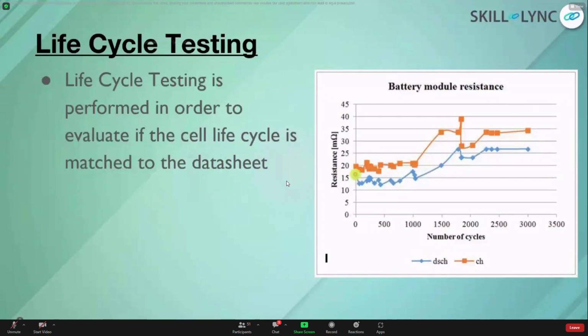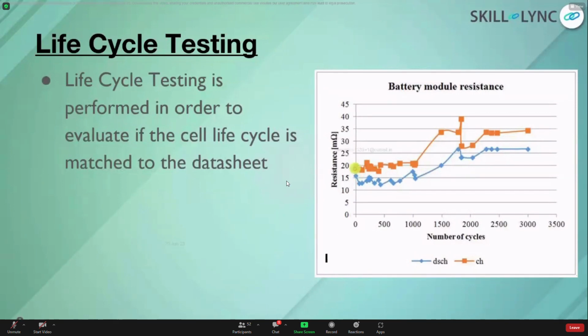Coming to the charge, it is interesting because you have to understand that when we are charging, the internal resistance is always going to be higher. That's why the charging current is always lower than the discharge current. We will see this later, but this is the case. The reason is that when we are charging, the internal resistance is higher, so more heat is generated. That's why the charge current is always much lower compared to the discharge current. You can see the reason very obviously in this particular graph.